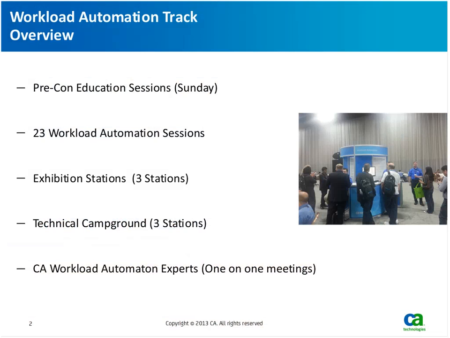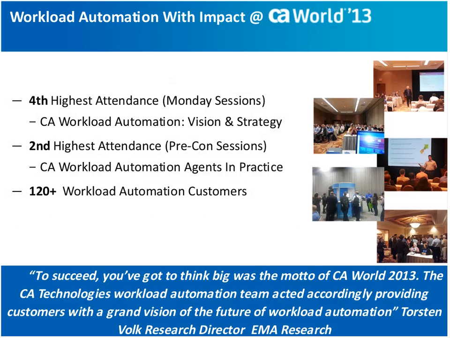We had 3 exhibition stations, and we had 3 stations at a technical campground where customers could come in, book time, and get their technical questions, problems, and troubleshooting answered. And then you had the opportunity of signing up for one-on-one meetings with various CA workload automation experts from engineering, from development, to product management. So again, it was a huge success.